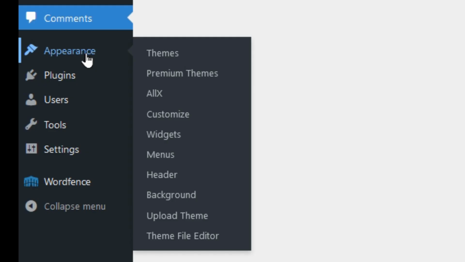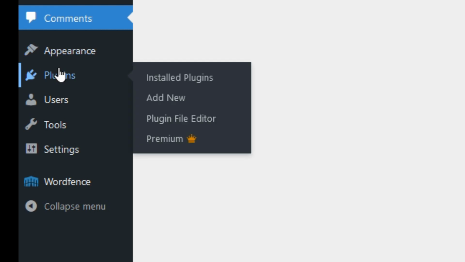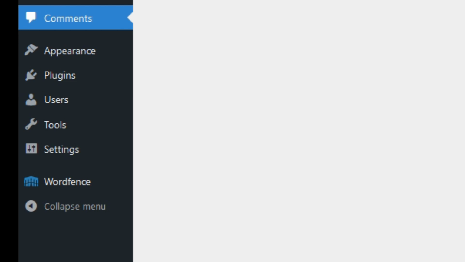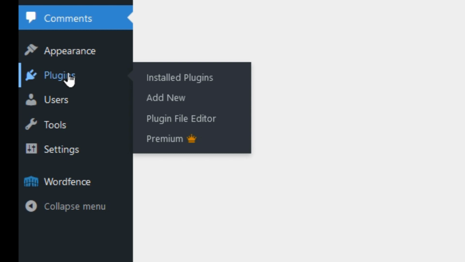Under the appearance, there's a lot of things that can be done, and these will also change with the theme that you have, which is what we're going to look at as well. The plugins also gives you all kinds of features and can create links on here like the Jetpack and the Wordfence. That's because they're in the plugins.